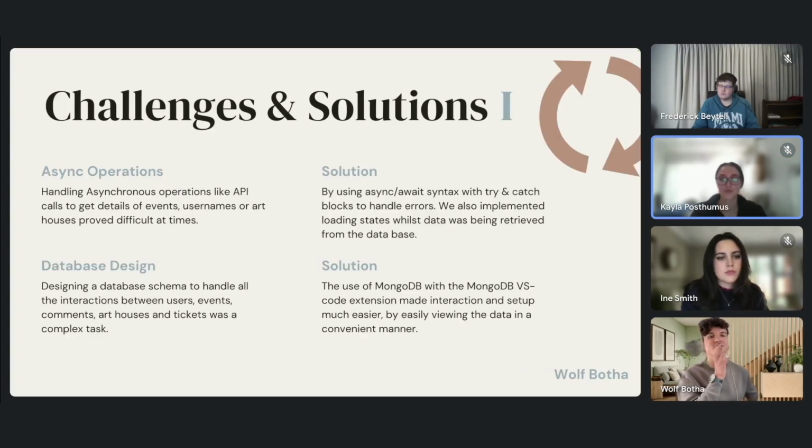And then some of the challenges and solutions that we came up with. Firstly, asynchronous operations. It was quite difficult to handle a lot of asynchronous functions like getting events or the usernames from the database, especially when you want to populate the data into the website itself. But we used async await syntax and try and catch blocks to handle different errors. And we also implemented loading states whilst the data is being retrieved from the database.